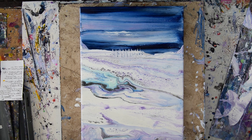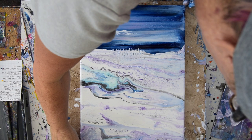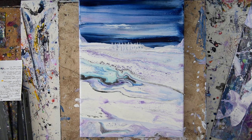I am getting faster at doing this, and I will start to add trees closer up.